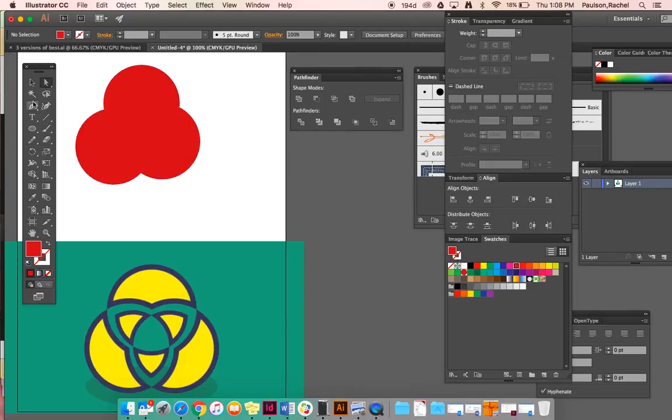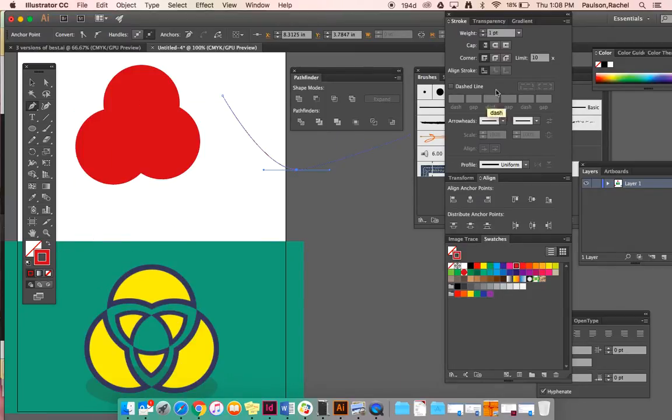The other thing, if you have a path, so let's say you draw one with the pen tool. So we've got this path. Let's flip it from a fill to an outline. And let's put a pretty heavy stroke on it, a 22-point stroke.